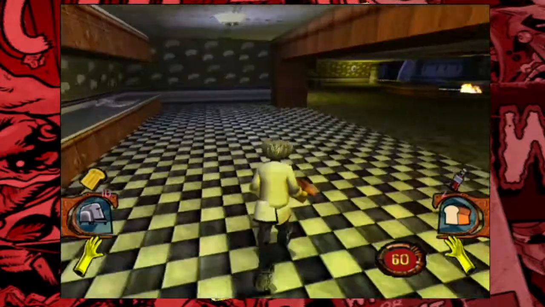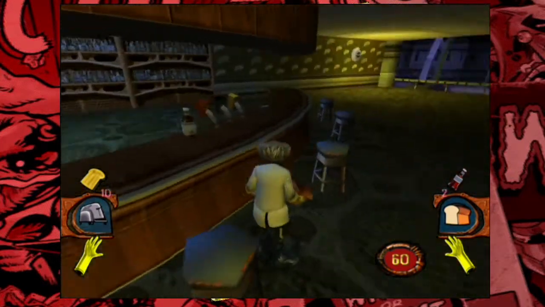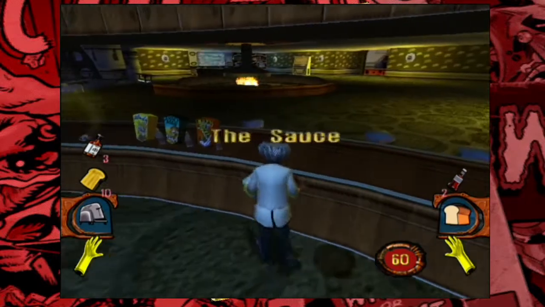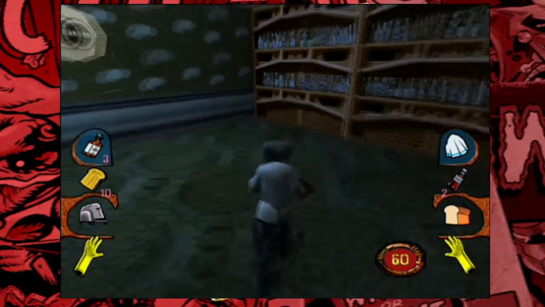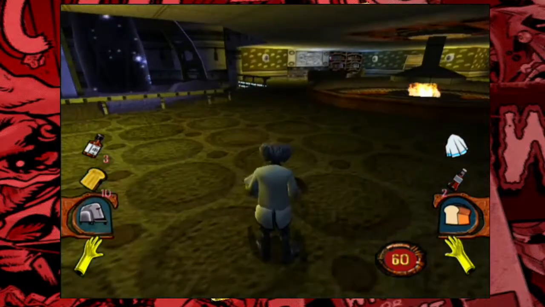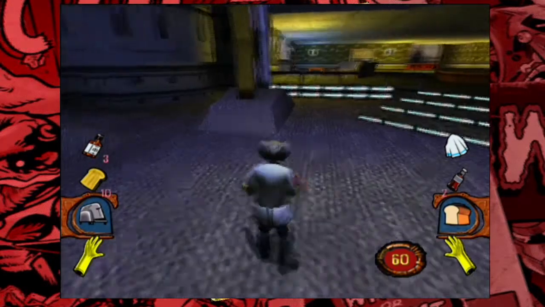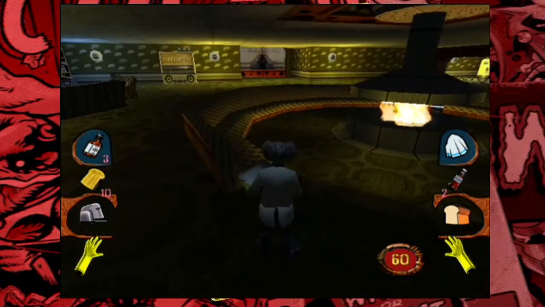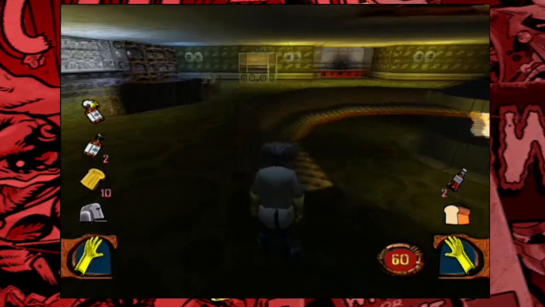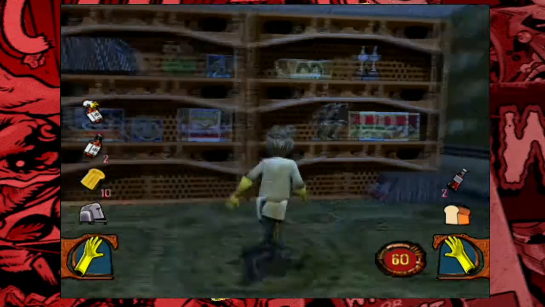I've got Mr. Fizzy. Fizzy drinks for science. Aha. There's some lovely things here. The sauce. And a bunch of dirty towels. Here's fun. No, can't do that. Driving the starship, you see. Doesn't want you to drink the alcohol because you're flying a ship. I mean, we're not right now. It's just sort of floating about while we're off making toast. But what you can do... It's nasty. Alright. What other things have we got? No, it's not.